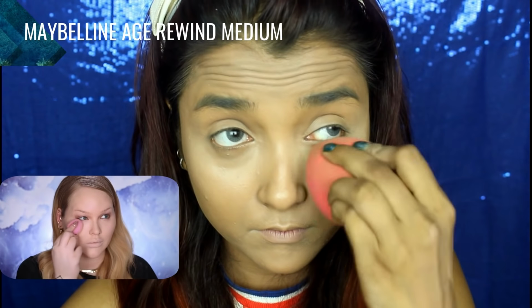So Nikkie didn't share her concealer, but the one I'm using is Maybelline Age Rewind, and I applied it only under the eyes. This step was coming, huh? The Fit Me Loose powder in 05. Oh, I so wish Maybelline would launch this Fit Me Loose powder in India. For today, I'll be using my Miss Claire translucent powder in shade TL4, and I'll be pressing the powder on the areas where I've applied the concealer, just like Nikkie is doing. And you have seen me doing this technique a lot many times in my tutorials as well.